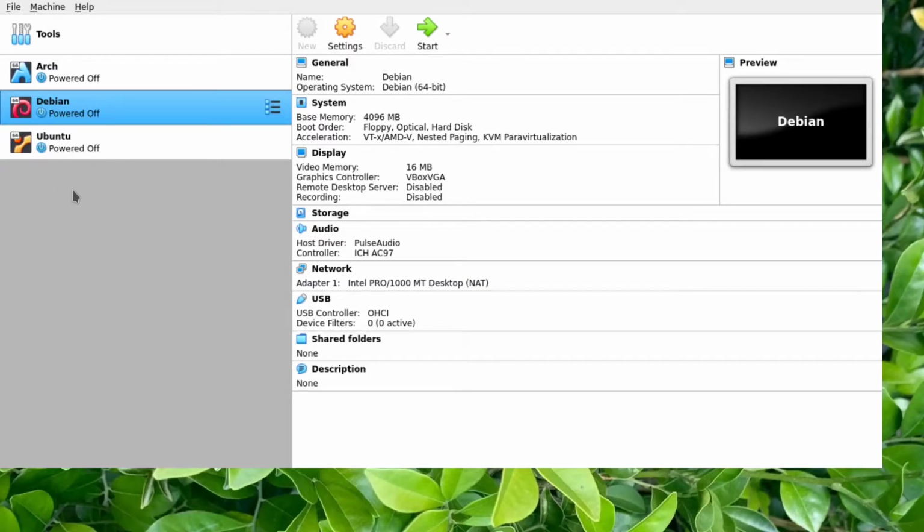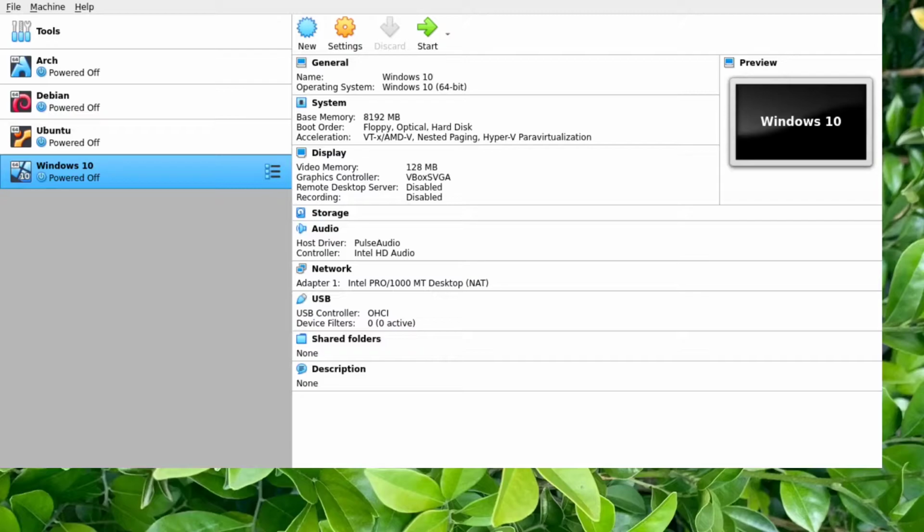Yes, I want to create a virtual hard drive. I'm just going to create it as VDI. Next. I don't know that you can see this. I'm going to go fixed size, and I'm going to assign 50 gig. You'll assign whatever is relevant for you. And hey presto, there's our 50 gig hard drive.